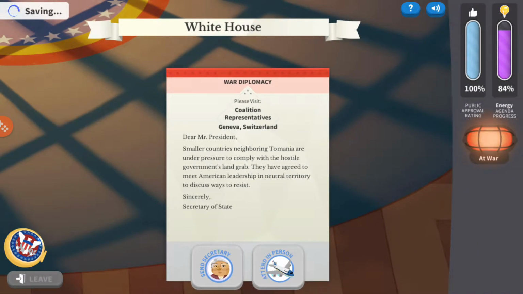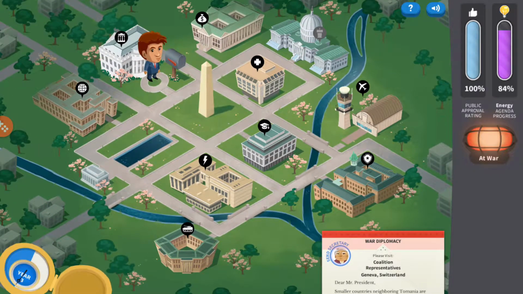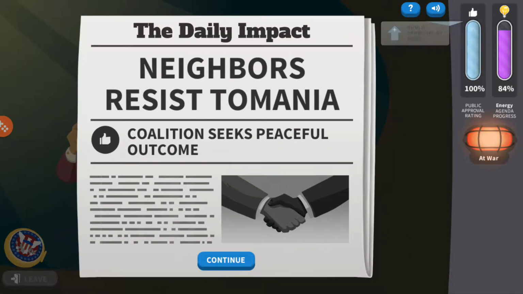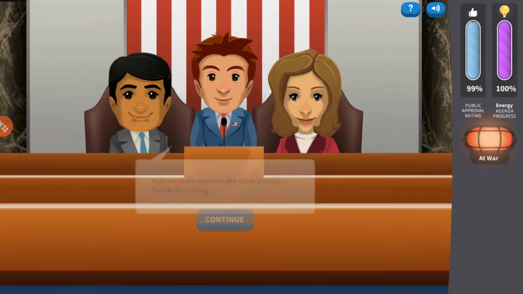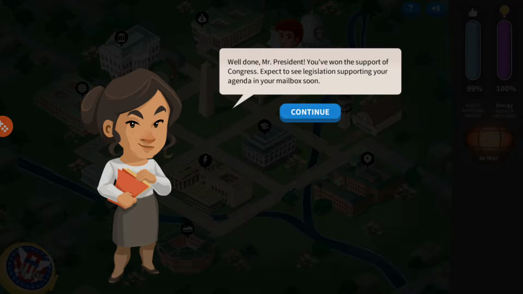War diplomacy. Smaller countries neighboring Romania are under pressure to comply with the hostile government's land grab. They have agreed to meet American leadership in neutral territory to discuss ways to resist. We will send our secretary. This may be a wrong move, but oh well. Oh, okay. Peaceful outcome. We just literally just said the same thing. And we are at 100% of agenda progress.